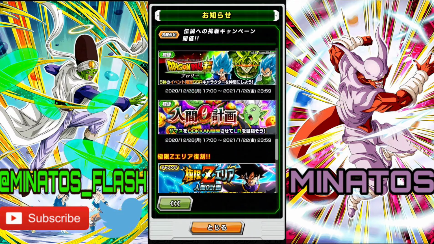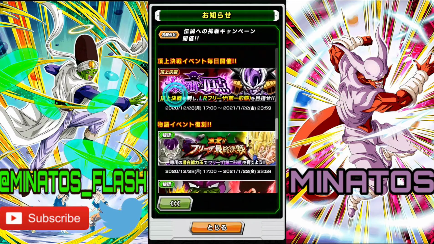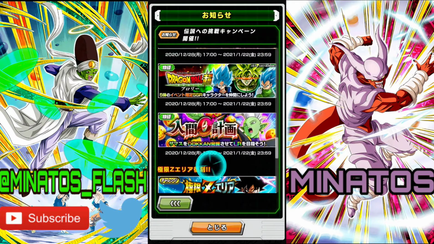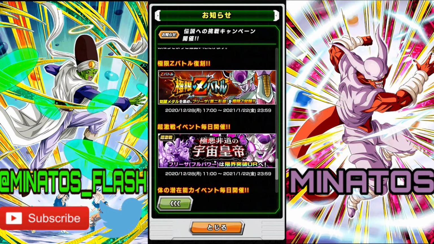For example, there's a Masu Goku you need. He's also a very good unit to use in that EZA as well. Things like that. I believe the Piccolo is also required. Kaioken Goku's required. Things like that. The Namek Kid Gohan as well. I believe his event should be up more or less. They also have the EZA for the second form Frieza.